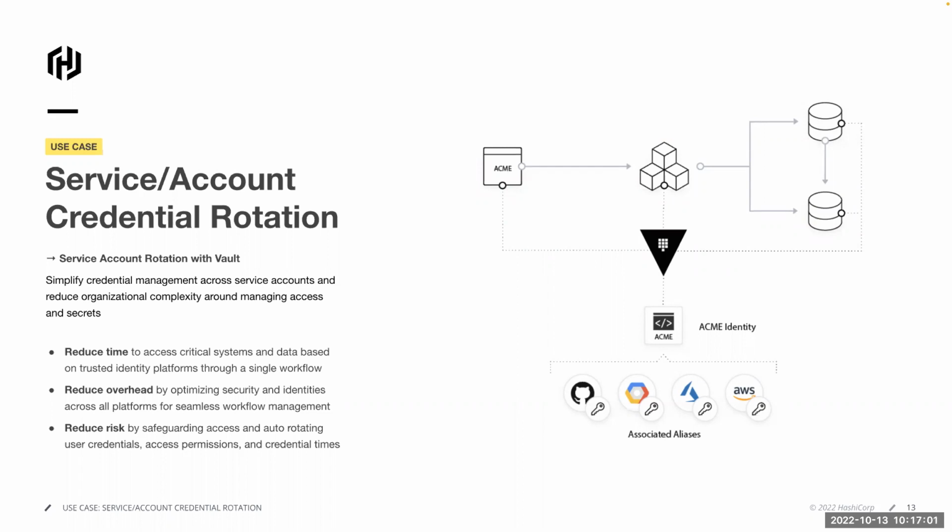So we can determine who requested credentials, when they requested them, what other credentials they may have also requested. And in break glass scenarios, we have the ability to revoke all of these credentials. We can revoke everything from a specific database, everything from a specific user, everything from a specific type of credential. So if I wanted to revoke all AWS credentials, I want to revoke all database credentials, I can do that because we have this clean audit trail and we are tracking all the credentials that have been issued by the system.